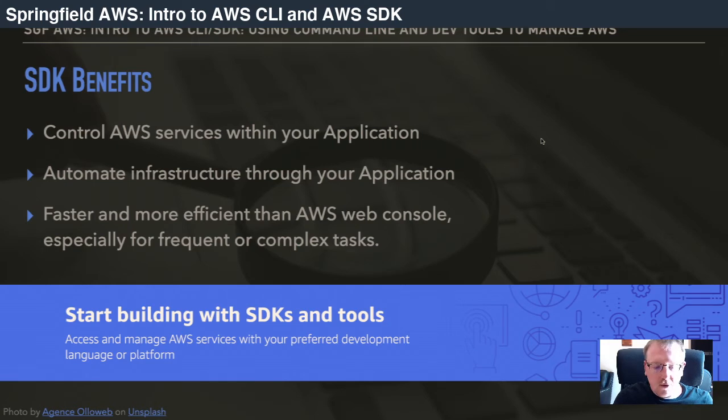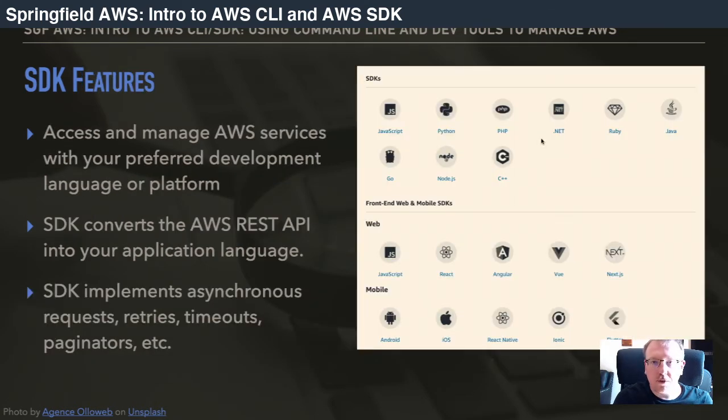But AWS will tell you it's the best way to access and manage your AWS services with your preferred development environment. So some features that really make the SDK worthwhile. Like I just said, you can access and manage the AWS services with your preferred development language or platform, assuming that it's supported. Many are. I mean, if you're using something cutting edge or something super old, you might be in trouble.